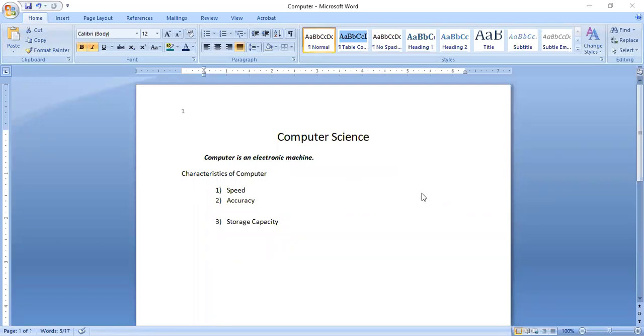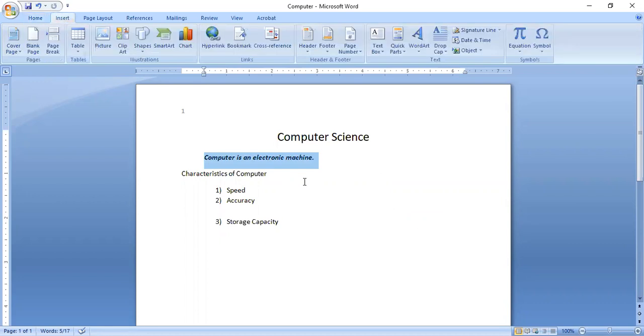Okay. So now we will see how to work with graphics in MS Word 2007. So inserting graphics. Whenever we come across the word insert or add, we have to go for the insert tab. Okay. So in insert tab we have the options. Now, if I want to add this symbol, let me go to the insert tab. So this is the insert tab. So beside home tab, there is a tab called insert.